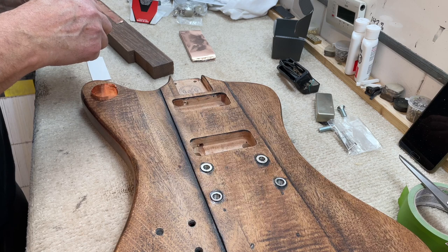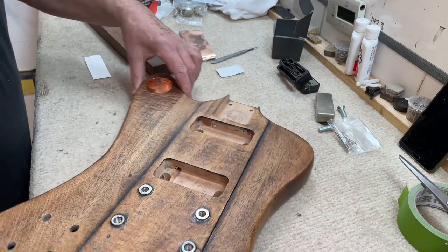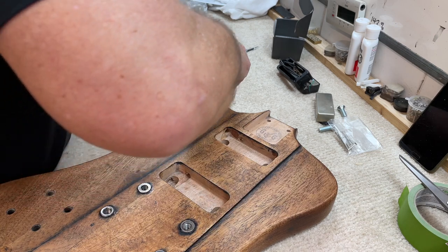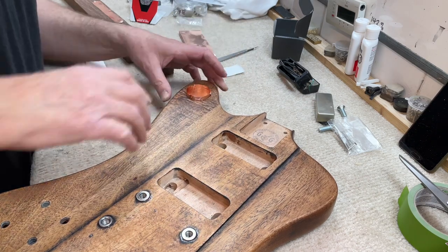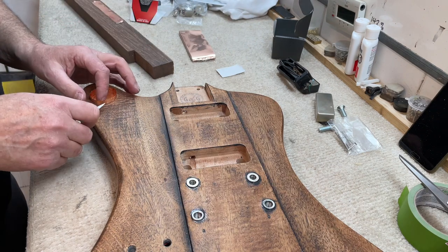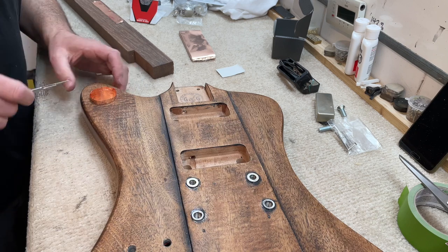The thing about shielding that I've learned, by the way, is that shielding can be your friend, but it can also be a bleeding great pain, because if you get it wrong, or even if you get it right, in a funny sort of way, the shielding is just sort of waiting there to catch you out.